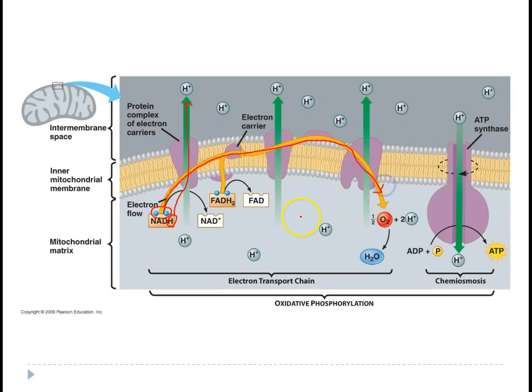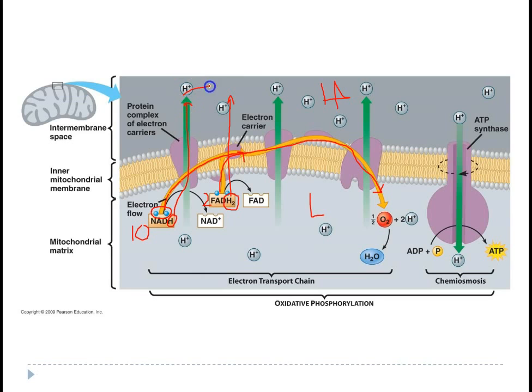Let's ignore the electrons for right now. Let's just stick to the hydrogen ions. So the hydrogen ions for all those 10 NADHs come here, and the 2 FADHs come here per glucose molecule. And here the same thing is going to happen. These hydrogen ions are going to go up. The electrons are going to continue this way for these guys because they're going to donate hydrogens and electrons as well. So now what happens is we have a high concentration of these hydrogen ions at the top, and we have a low concentration of hydrogens at the bottom.